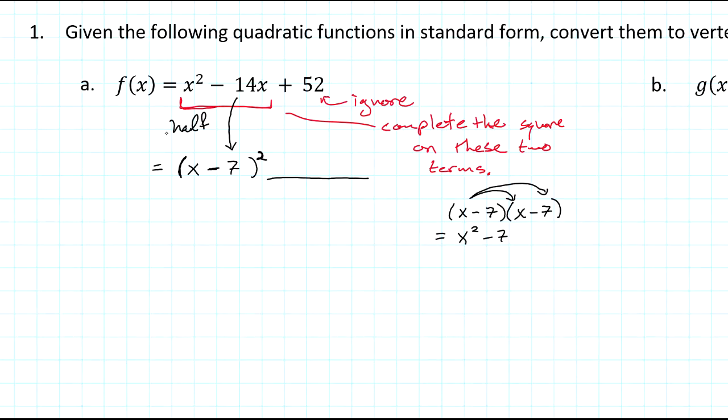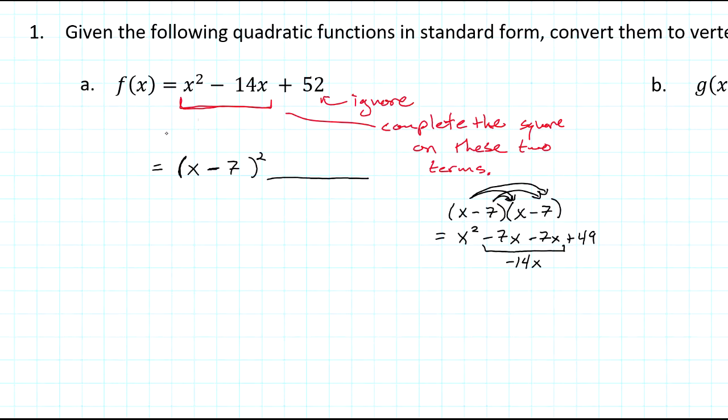So we get x times x is x squared, and then a minus 7x, and then another minus 7x, and then we'll get a plus 49 when we FOIL all of this out. We want these two to add up to negative 14x, which they do. So it has to be half of whatever that middle term's coefficient is. It's a minus 14, so we need it to be a minus 7 inside that square.